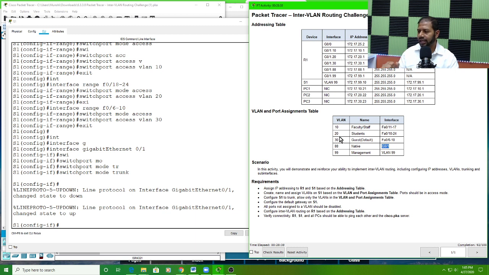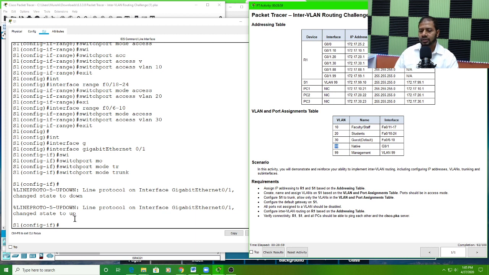It's going to put a tag on them, saying, hey, you are from VLAN 10 and you are from VLAN 20. So on the packets it's going to put a tag number. However, if I assign VLAN 88 as the native VLAN, for VLAN 88 it's not going to put a tag. That's all it is about the native VLAN.